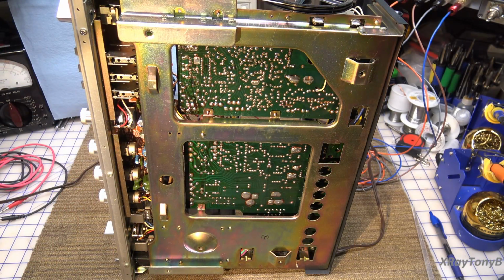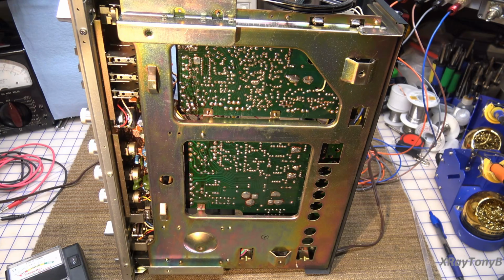Okay, so there's a couple things that we want to look at here. The first thing we're going to do is see if it's just a power supply. Normally when a transistor starts to leak like that under temperature, you'll see problems with DC offset. Now on a higher end amp, that DC offset will actually trip the protect relay, but this one can't do that. And that's one of the reasons they have that little fuse in there. That's the only protection you have for your speakers if something starts to short out.